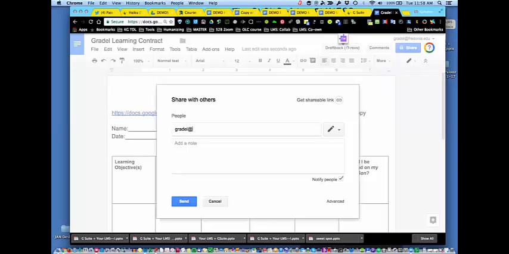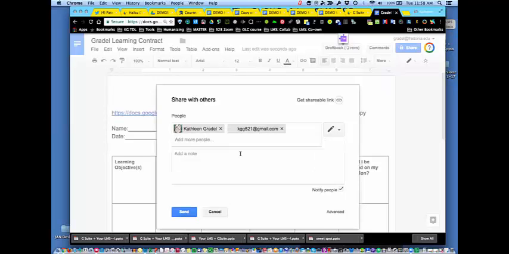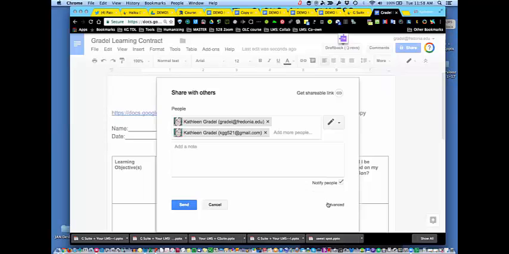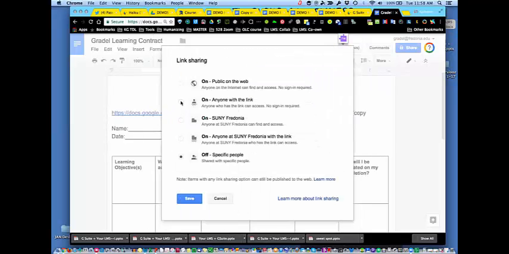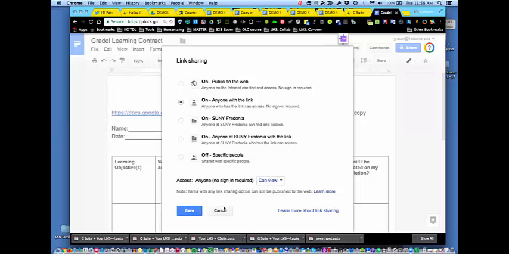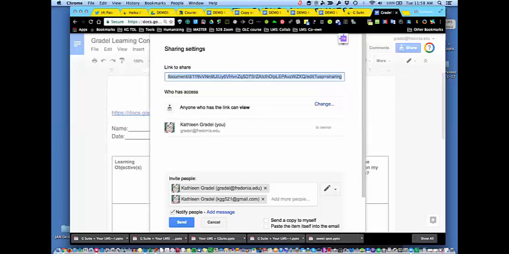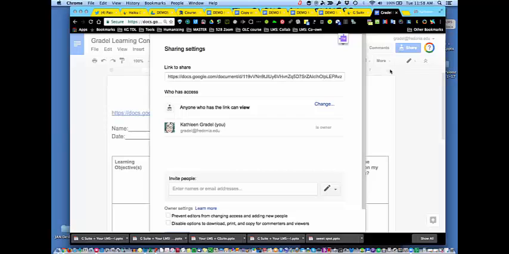So in my case, I say, please share it with me here, and share with me again at my other address, okay? Or if they're sharing it with the team, or if they just want to share it with anyone with the link to view or comment. So the whole idea of sharing is another teachable moment, but basically distributing stuff becomes oh so easy in Google.